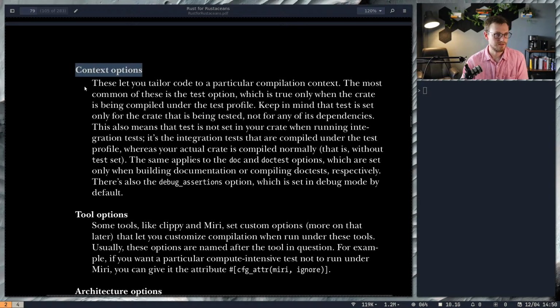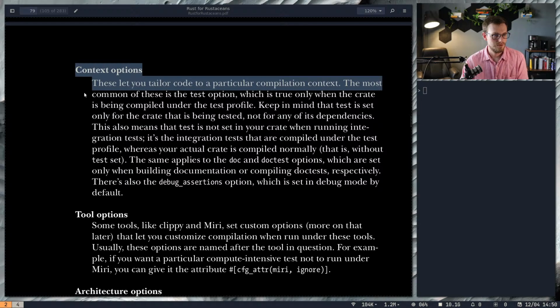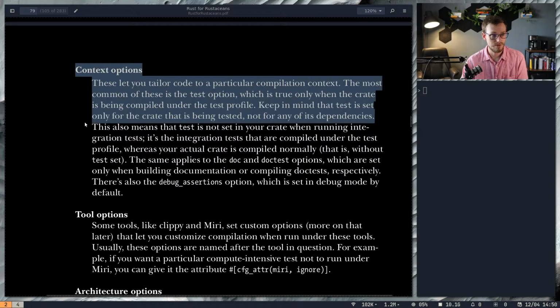Context options. These let you tailor code to a particular compilation context. The most common of these is the test option, which is true only when the crate is compiled under the test profile. Keep in mind that test is set only for the crate that is being tested, not for any of its dependencies. This also means that test is not set in your crate when running integration tests.